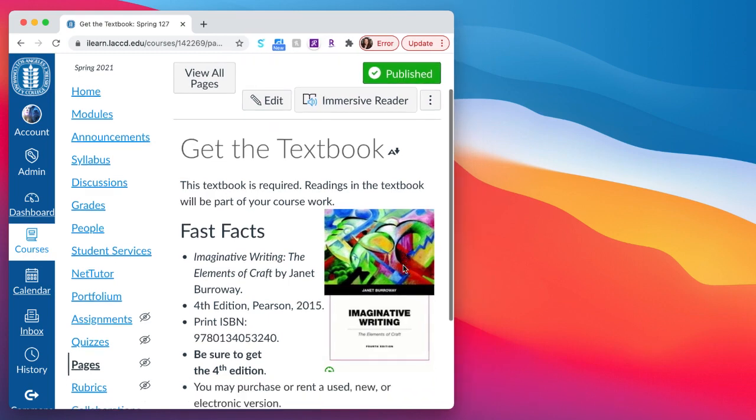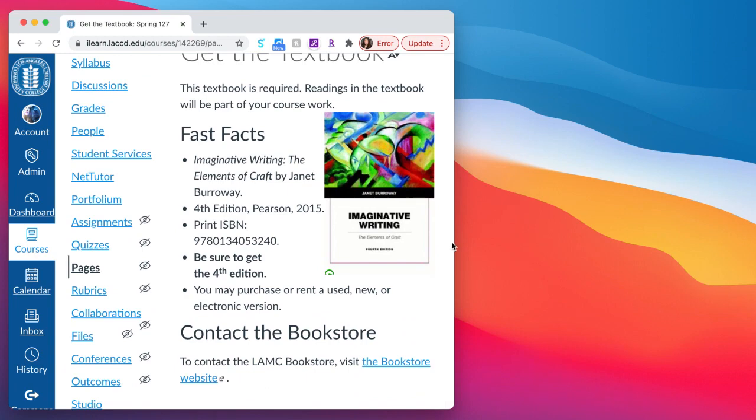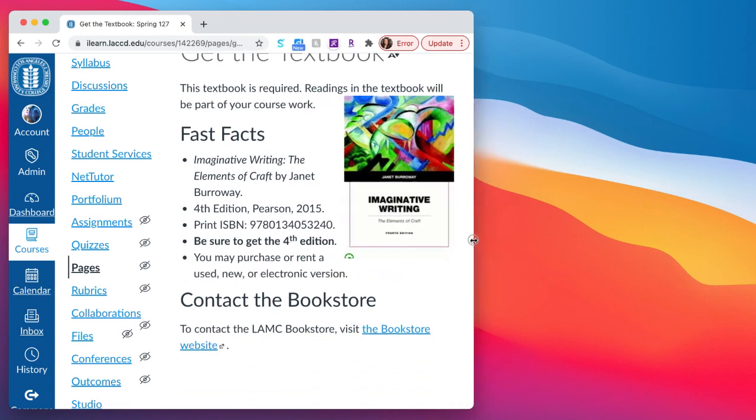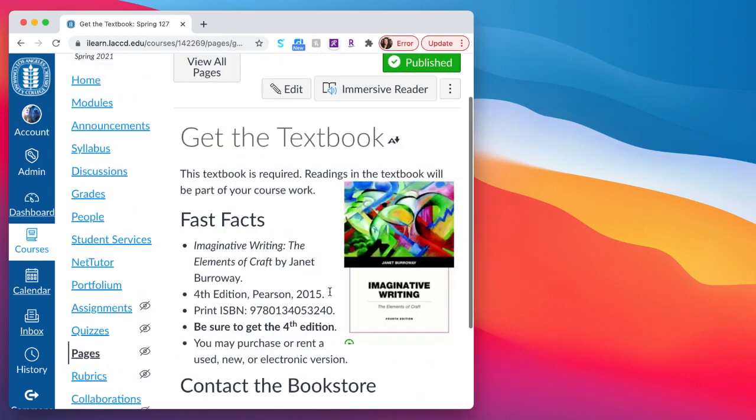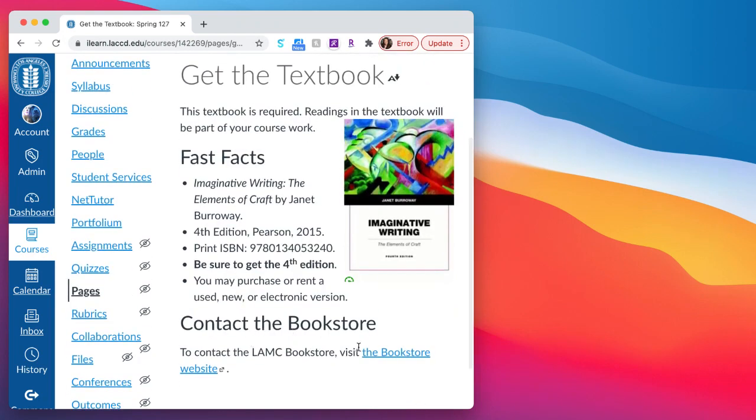Now you can start to get an idea of how it might look on a phone. And again, you can see now we have headings, we have a list, we have a descriptive link, we have an image with alt text that isn't sized too large, and we have a lot more white space than we did when we began.